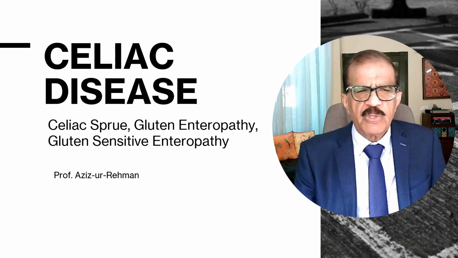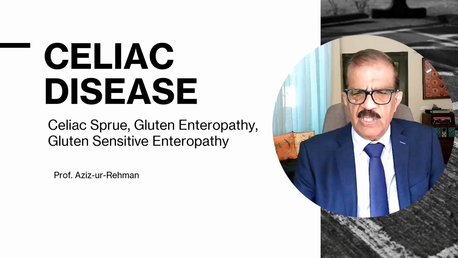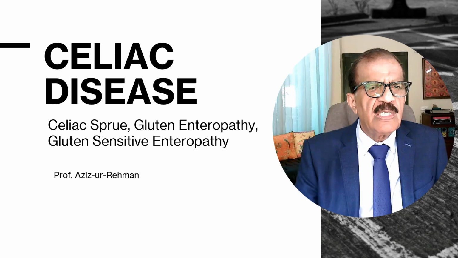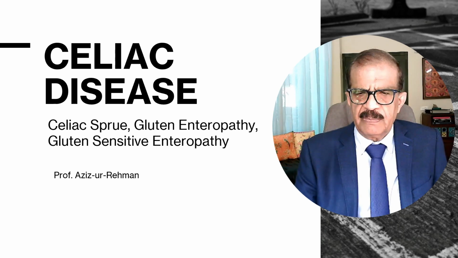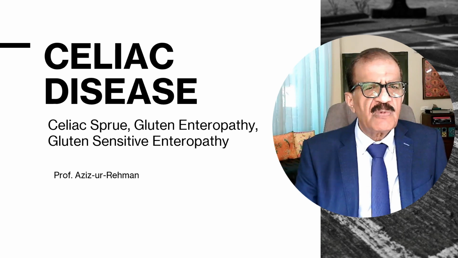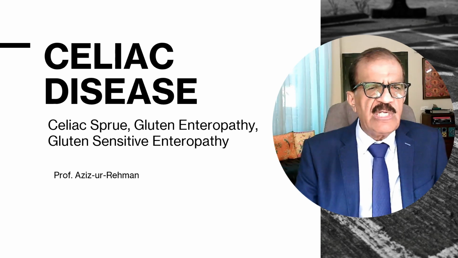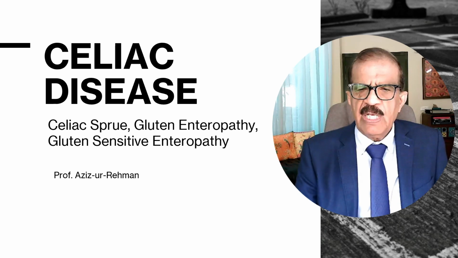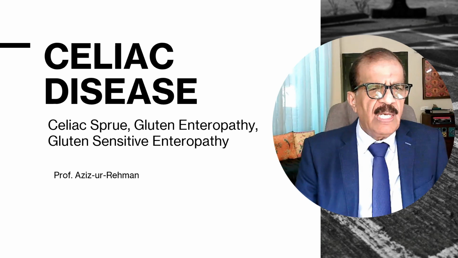And today we're going to talk about this condition called celiac disease. Celiac is an Italian word and it refers to the abdomen. Since the main symptoms of this disease are related to the abdomen, this is called celiac disease, and celiac is also spelled slightly differently in some literature.